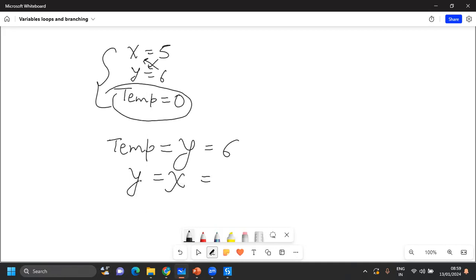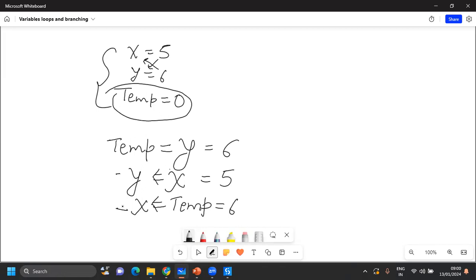That means y becomes 5 now. And then I will assign my temp value to x. That means now my x is 6 because my temp was 6. So that means I have swapped these values. This was the goal.